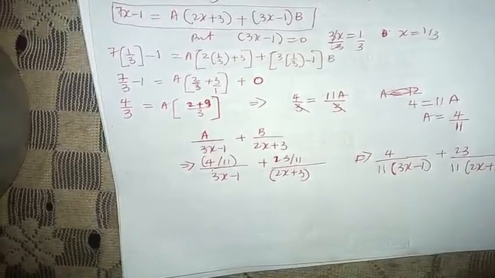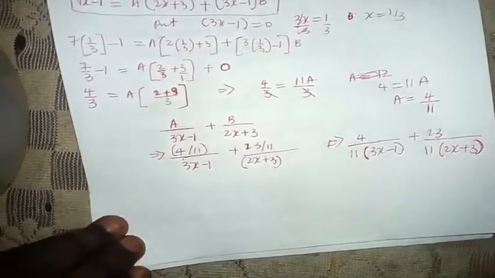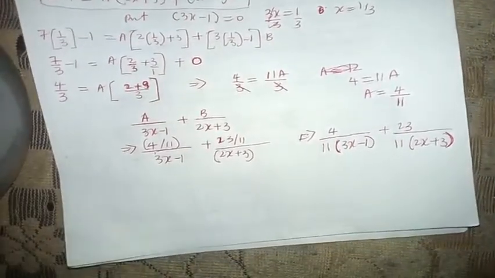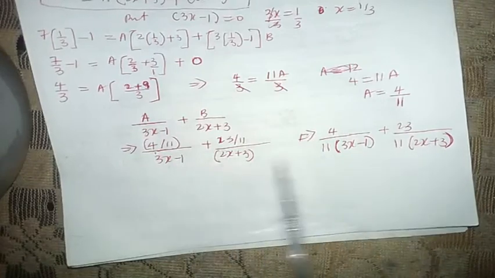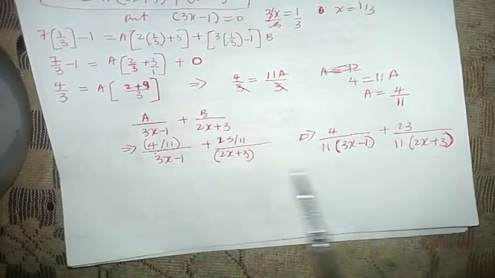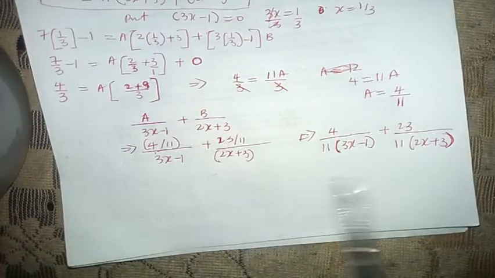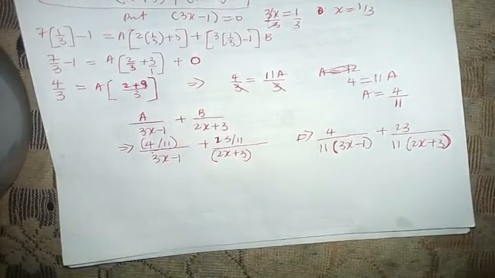You cannot imagine the minutes I used to solve this question. At least I used like 5 minutes, or 4 or 5 minutes, to solve this question. So now imagine you have this kind of denominator that has four factors, like A, B, C, D, or 5 factors. How do you want to do that kind of question in an exam? For that kind of question, you are going to spend like 15 minutes on a particular question in an objective exam, and you don't need to do that at all.